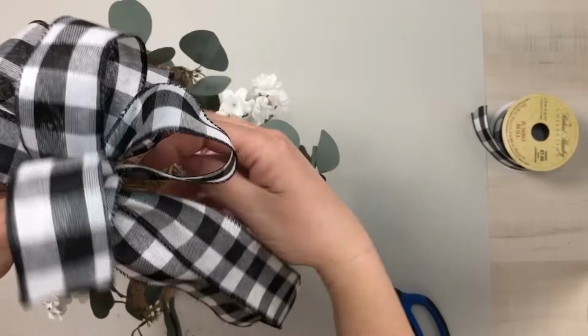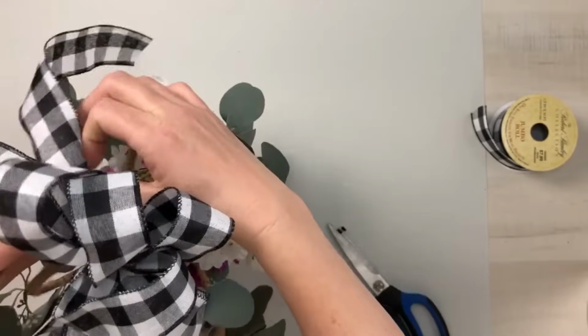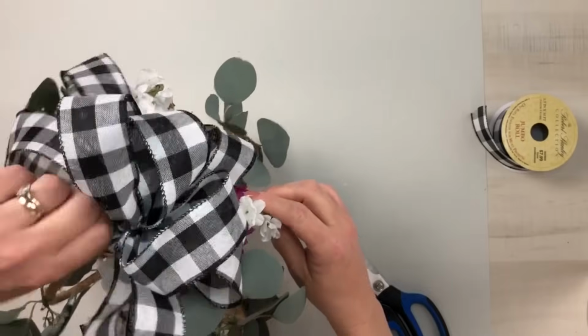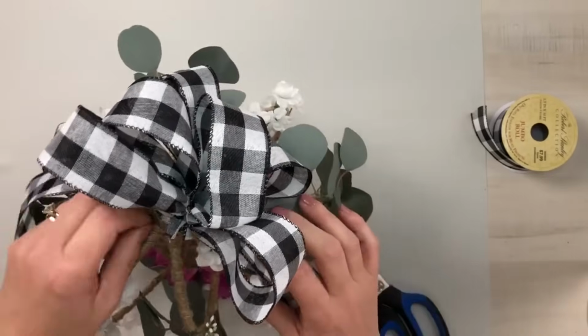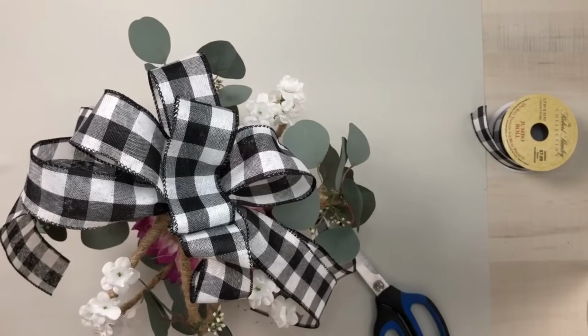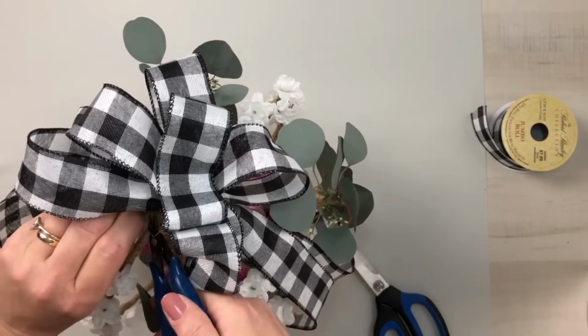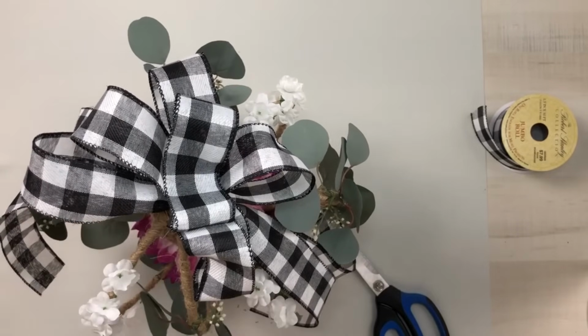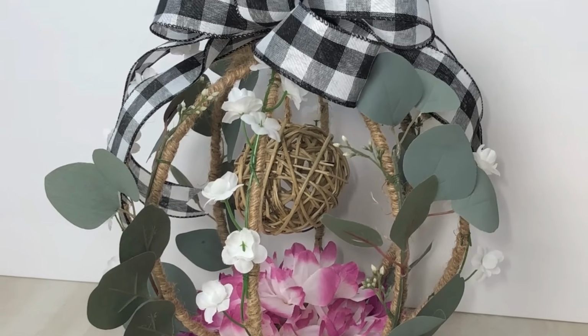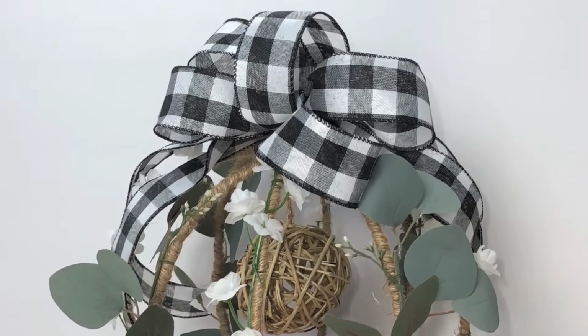I took the extra floral wire and attached that to the top part of the wreath form, and then you're just going to want to fluff that bow out until it's nice and fluffy and pretty, and then you can shape your tails just by curling them around. And this is how it turned out. I think this is so beautiful.